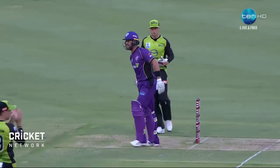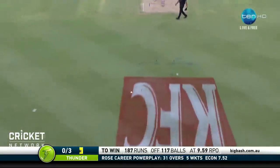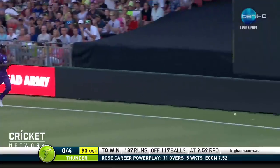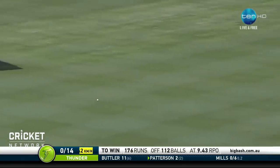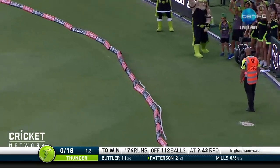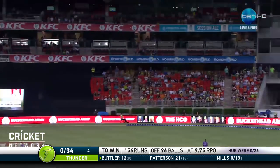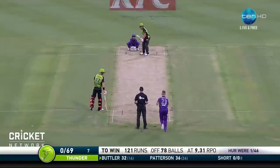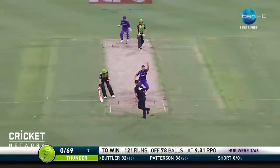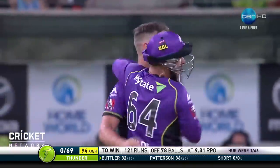A wonderful effort by the Hobart Hurricanes. Good shot, great shot — that kind of wicket. What a shot. That's a test match stroke — a beautiful extra cover drive, right off the middle. He's a classic sort of player, Curtis Patterson. He goes very inventive — that's an amazing shot by Butler. Going on to Jos Butler, pretty quick. That could be out — he got a hand on it. Patterson is gone and he's walking off.